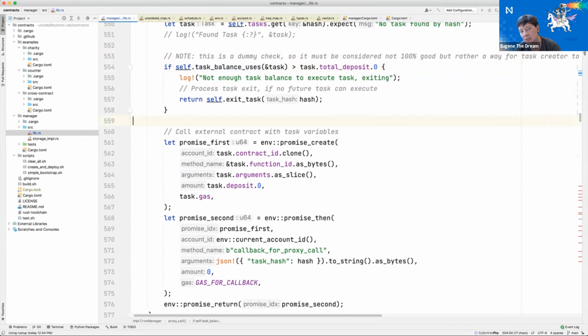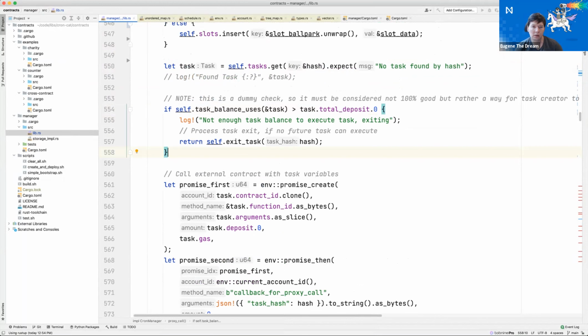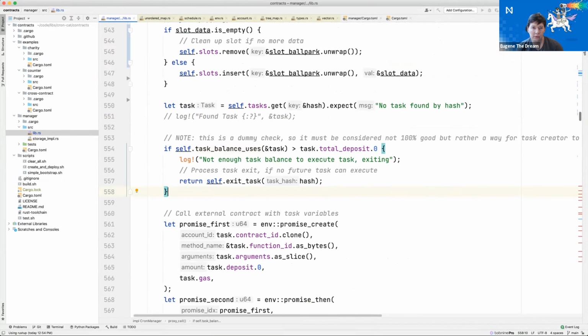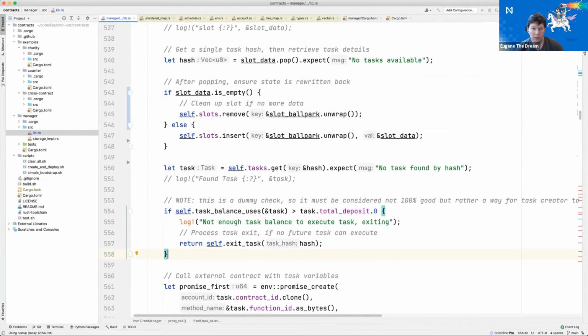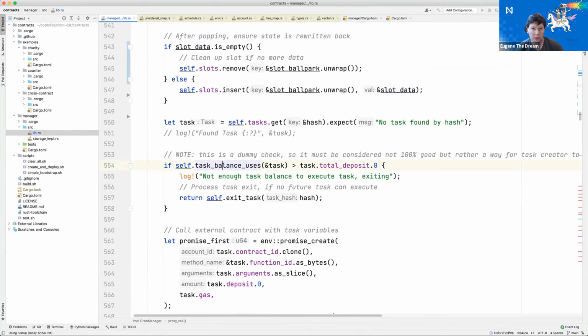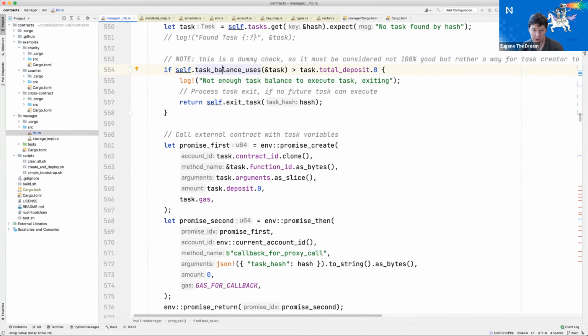So the problem is two agents call the same task twice, and we removed it from the slot, but we didn't charge the task. So I guess we only charge it at the callback time.